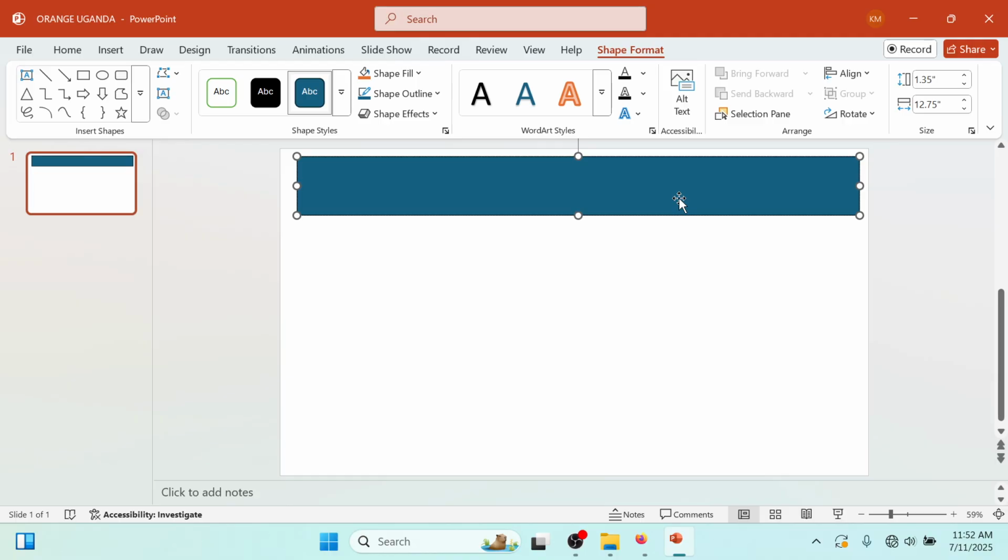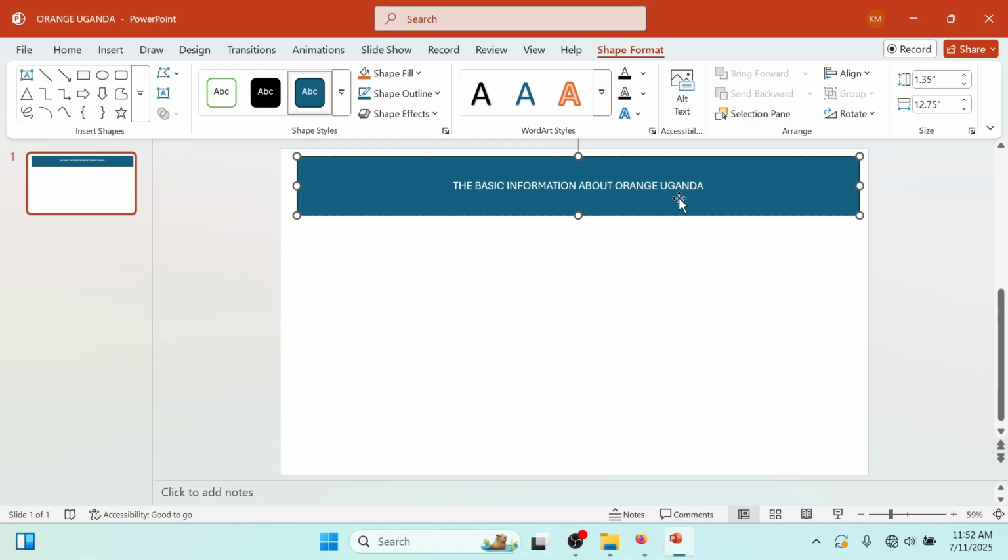According to this, the title is the basic information about Orange, Uganda. I will type the basic information about Orange, Uganda. Yeah, that is my title, and it's already in the slide, and I used the shape to put it there because it was a blank slide.